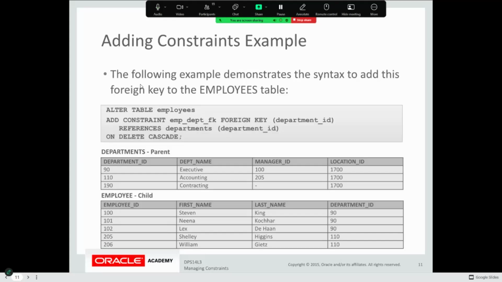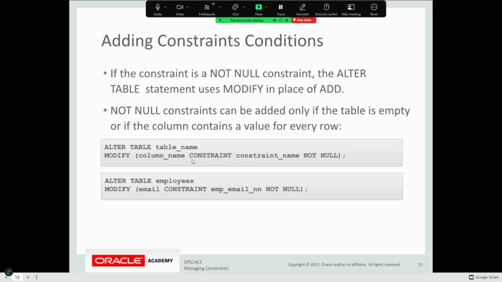The following example demonstrates the syntax to add this foreign key, if it was not added, we can add it this way: alter table, add constraint, foreign key, employee department foreign key, references, department ID, on delete cascade, which means we can delete a record if necessary without any issue. That's only if the foreign key was not there.